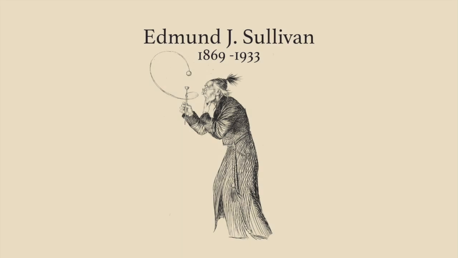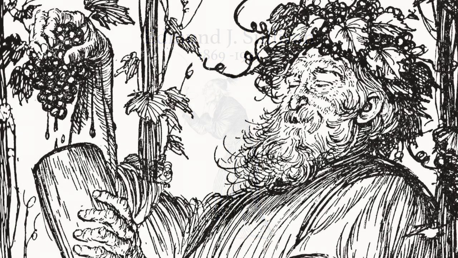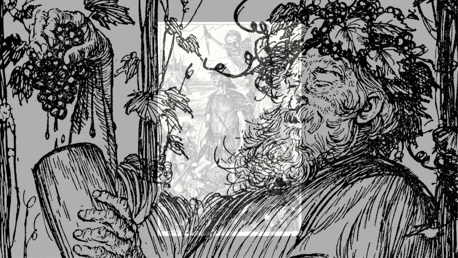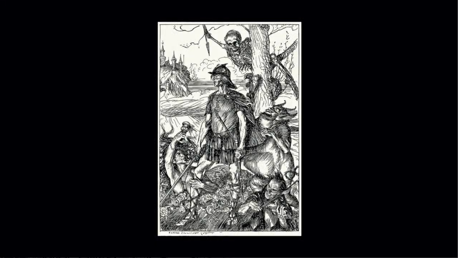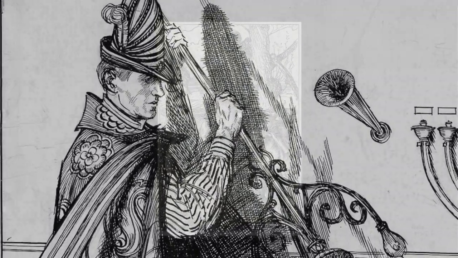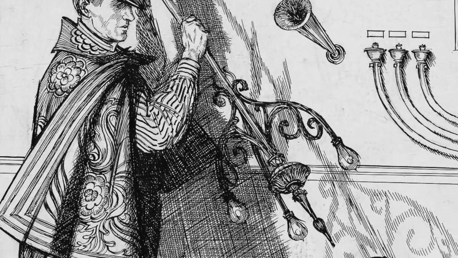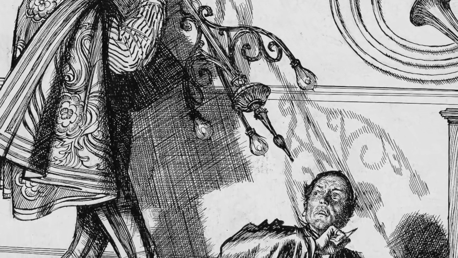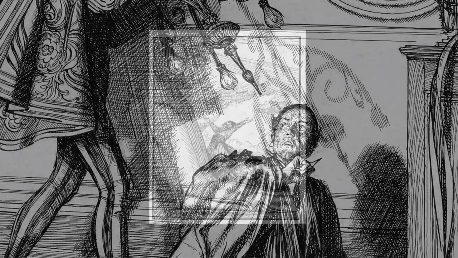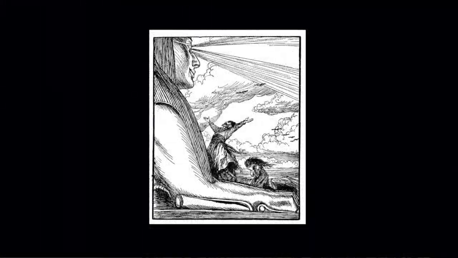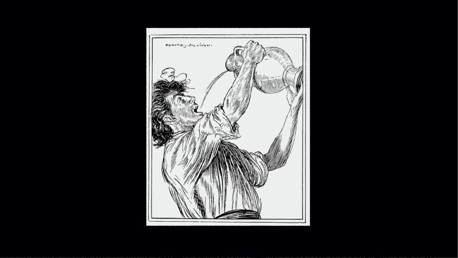Edmund Joseph Sullivan was born in London in 1869, the son of a successful Victorian painter. But rather than tread the same path as his father, he gravitated in his teens towards the graphic arts and illustration rather than oil painting. At the age of only 19, he got a job working for the Daily Graphic magazine, producing illustrations for news stories. And after 5 years there, he moved to the Pall Mall magazine in 1893, where he also began illustrating fiction, and that's where he really began to find his way.